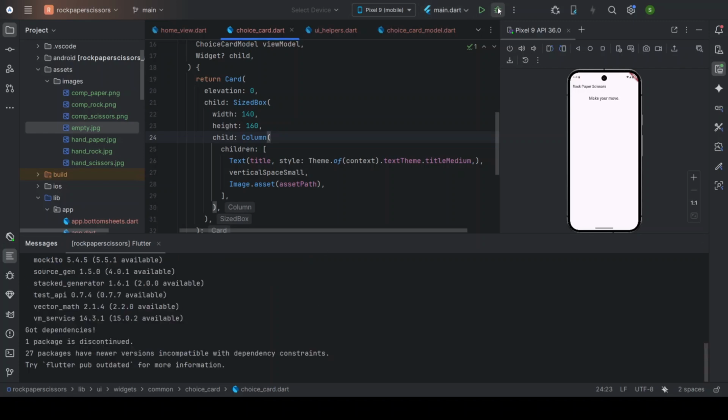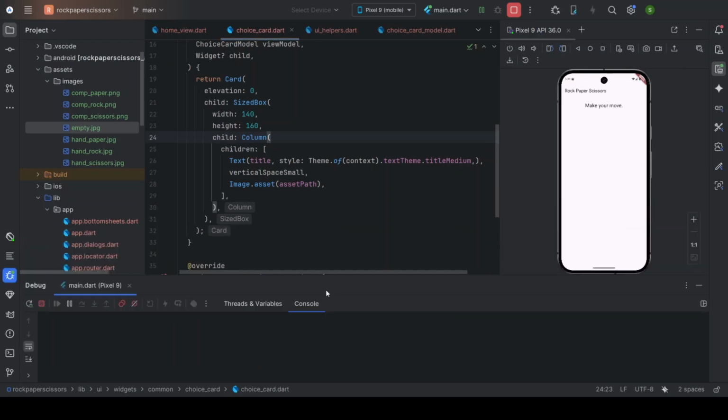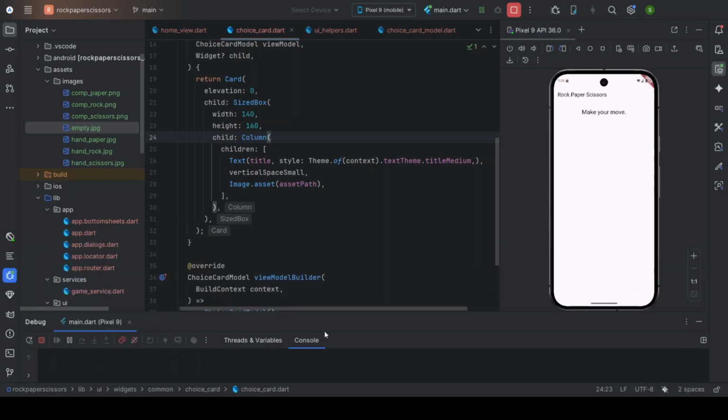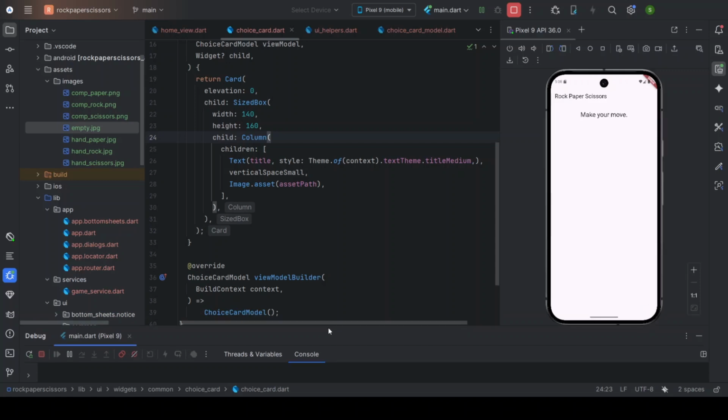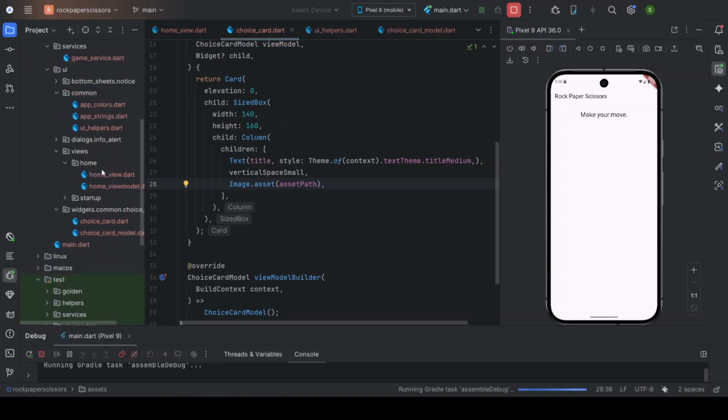Right. I again run the app in debug mode on my emulator, and let us see what changes we get on the screen. Collapse this. So this is the home view.